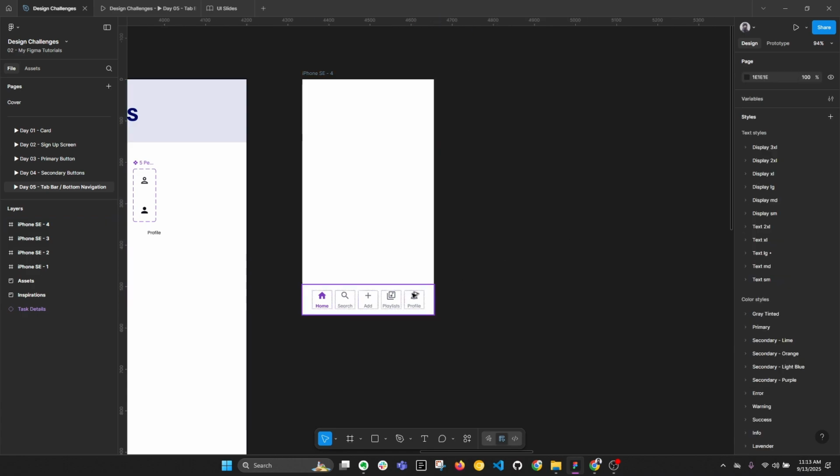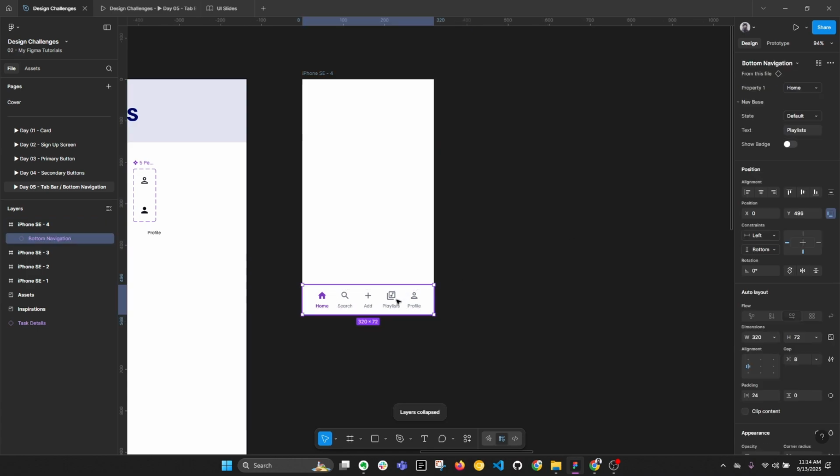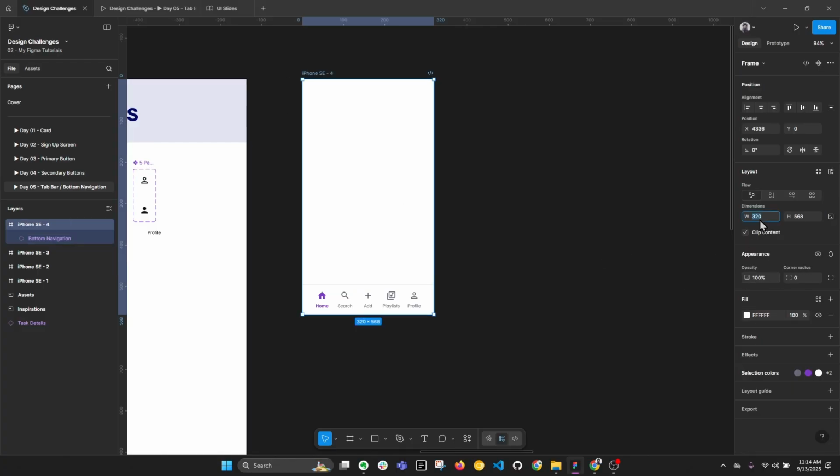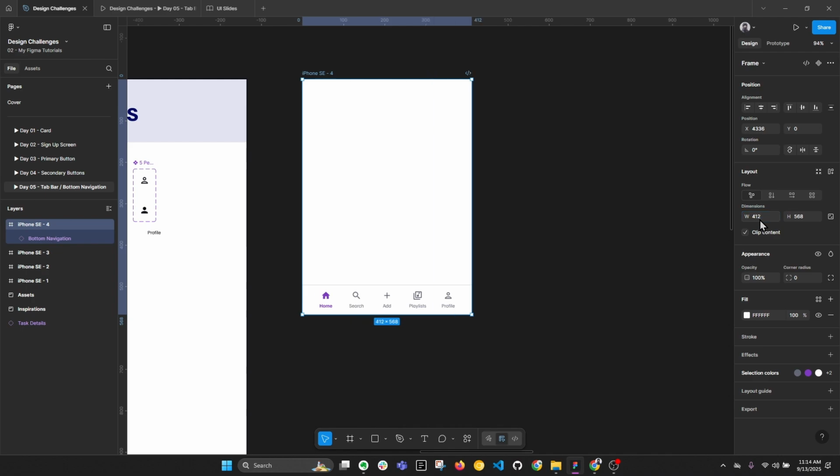So I'm going to press Control Z, and I'm going to select this layer. Instead of left, I am going to select left and right. So this constraint means that now it is tied to left and right, and when I resize it, it will take that behavior. And then the other item we need to have selected is just bottom, not top to bottom, just bottom. Now let's resize it. Now I want my width to be 412. You see, all of this is resized.